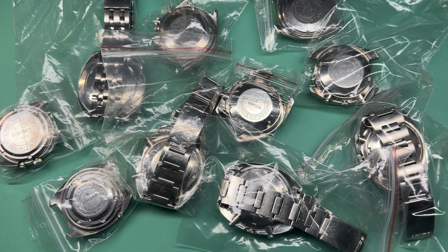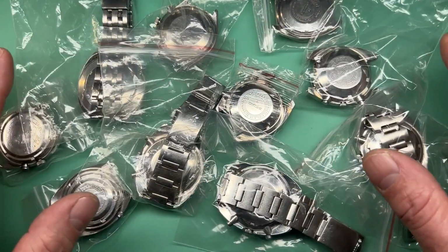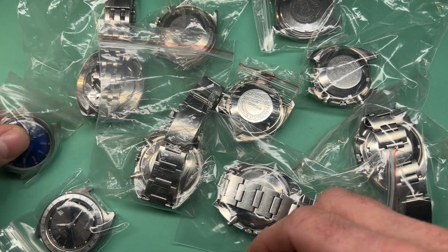So my friend who I have a good relationship with, who finds, I don't know how he finds all these watches, but he finds them, and he calls me, and he says, I got a bunch of SEIKOs. Do you want them? And of course, because I'm insane, I always say yes. So I got a bag of bags full of little watches. So let's take a look. Let's start flipping watches over here and see what we got.